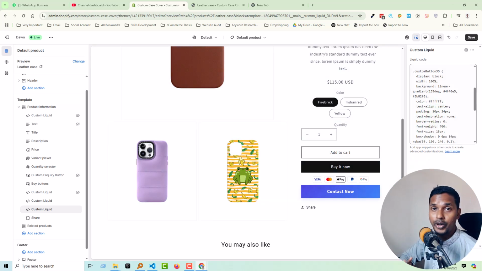And now the question is how you will get the ready code snippet. Just check out the link in the video description, then you will find the ready code snippet link, from where you can copy the code and add it to your Shopify online store and get the final result.